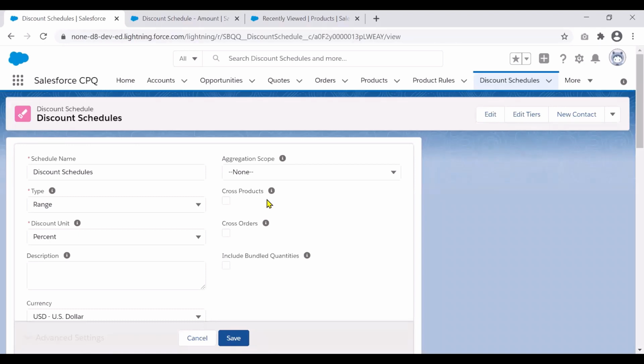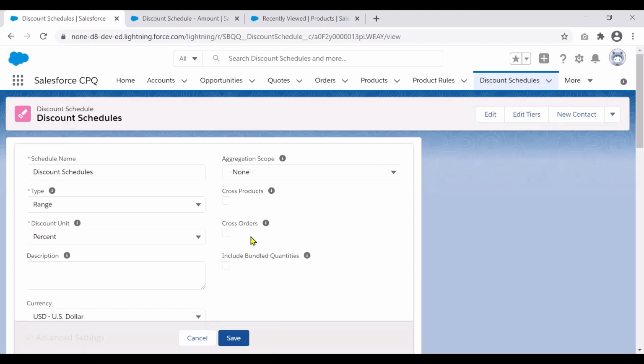And the reason is simple. Let's say I have product A of quantity 10 and product B of quantity 5. Now my total quantity is 15, but I want to apply the discount schedule. And the discount schedule, let's say, has the first tier of only 10 units. So there will be no way for it to figure out which units, whether of product A or product B, to select while adding up the units for that first tier. That's the problem if you choose slab. Whereas if you choose range, that problem does not happen, because it looks at the total quantity of 15, identifies the correct tier and applies the percentage or amount discount across the board.